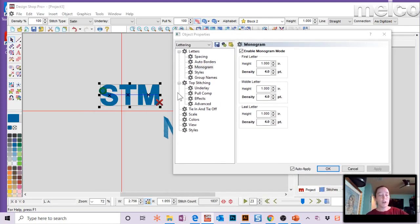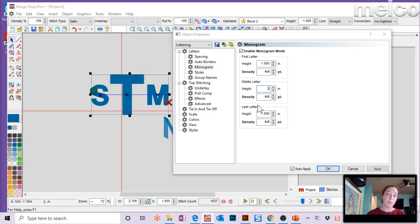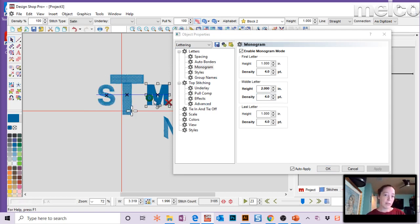Well, what this is for is to allow you to turn any font into a proper monogram. And I use air quotes because monograms are whatever you want them to be. What you often see is the middle letter larger and the side letters smaller, right? So you can set the heights of them here. You can set the densities of each letter differently. So you can do a lot within here, okay? If you want to adjust the spacing, you can always move them by selecting the box, the little black X on there, and dragging them around.